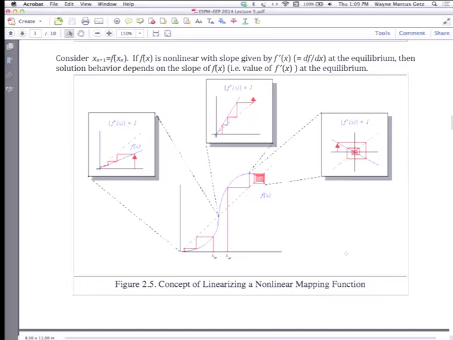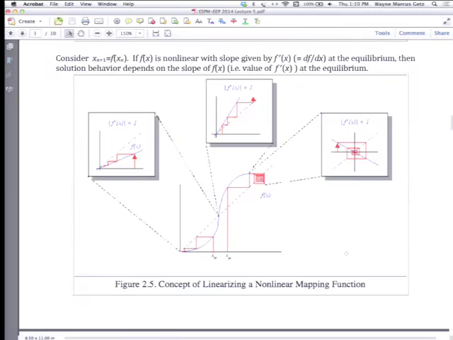The function has negative slope. So if this is the tangent, then f prime at x star has negative slope. And what we know is that if the slope is between 0 and minus 1, then we'll get a stable situation. Or if the slope, like over here, is much steeper, so that this curve actually comes down to look like this, if it's very steep over here, then that won't be stable. And so that explains the different behaviors you get.